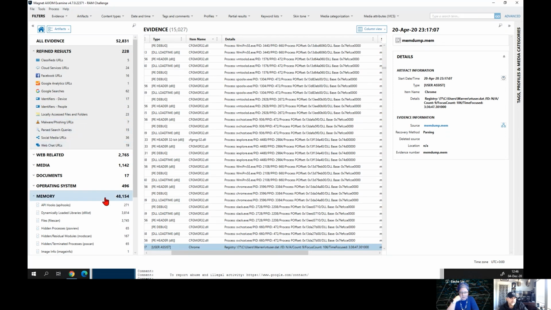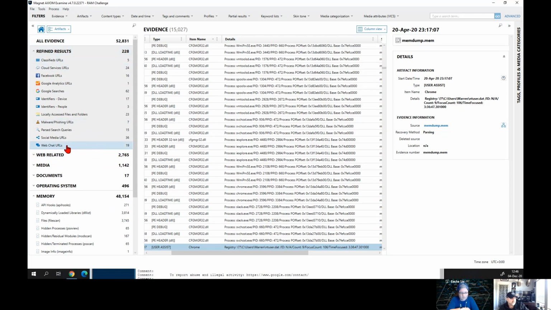I totally agree, because with the memory forensics itself, if you just do Volatility, you get 48,000 artifacts. That's pretty impressive, right? But then you carve it for everything and you end up with another 4,000 plus, 4,600 additional artifacts that you wouldn't get without some sort of tool like Axiom to pull this out.